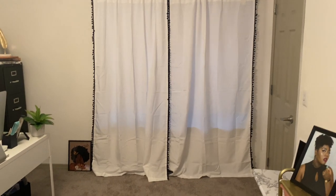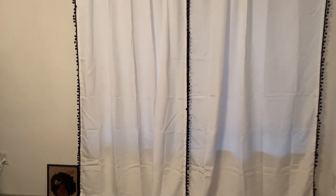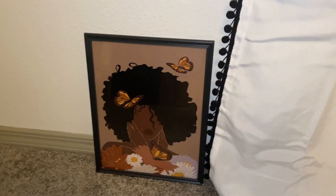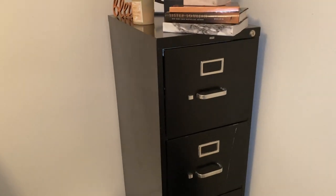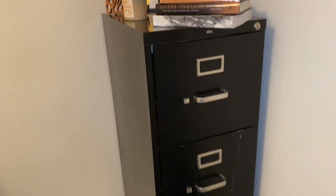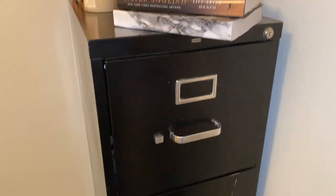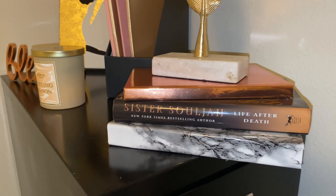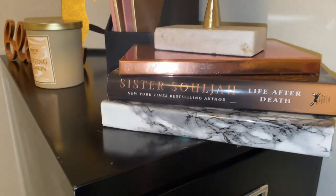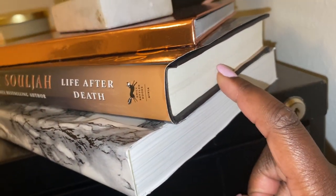I got the curtains from Amazon — I know they're not ironed, leave it alone. I got this print from Etsy, I'll leave it down below, and the picture frame is from Dollar Tree. I got my little file cabinet on Facebook Marketplace for $25 — it has a little blemish but it's fine. And then my books: this journal is from Five Below. I haven't finished this book — I think you can see where I am in it right there.